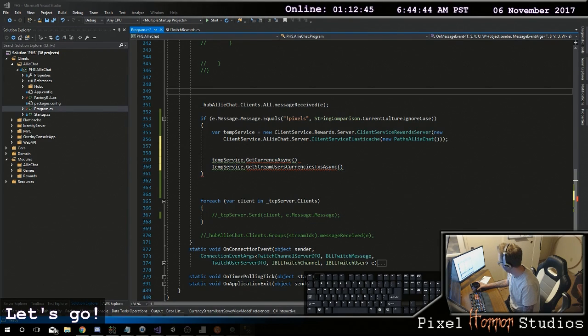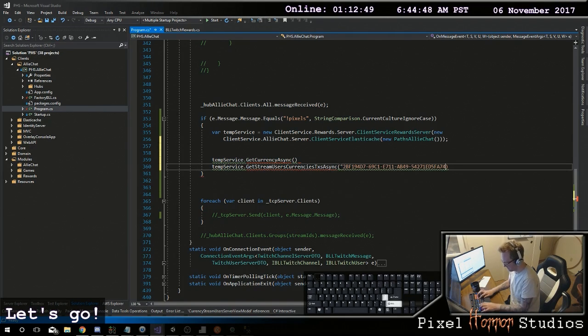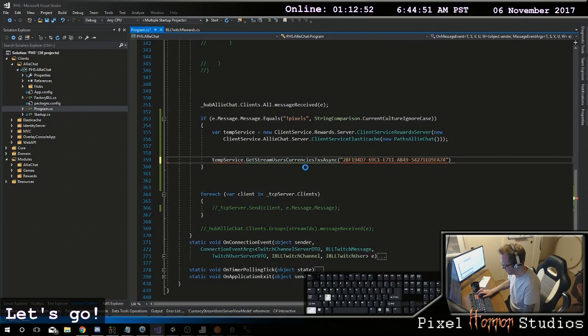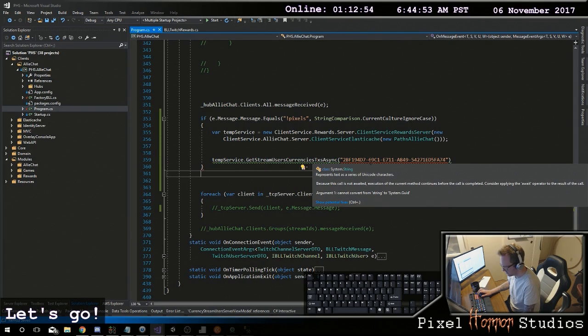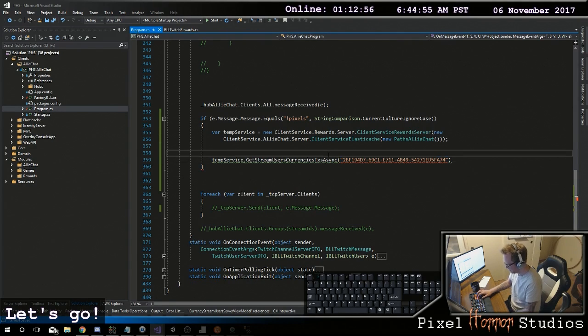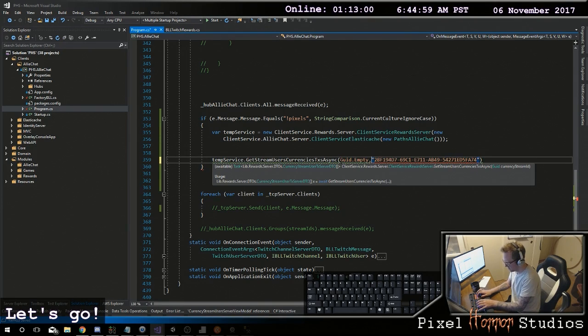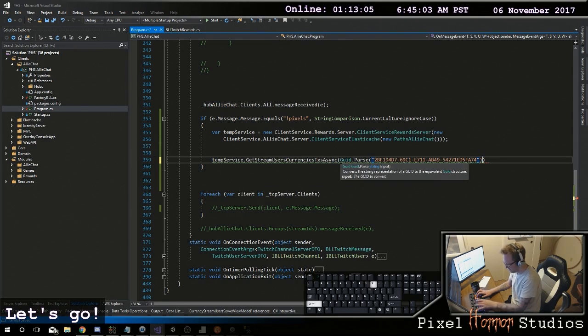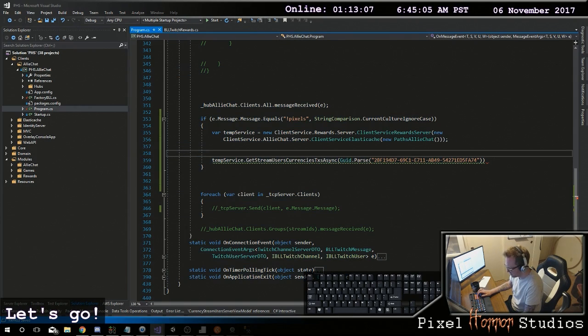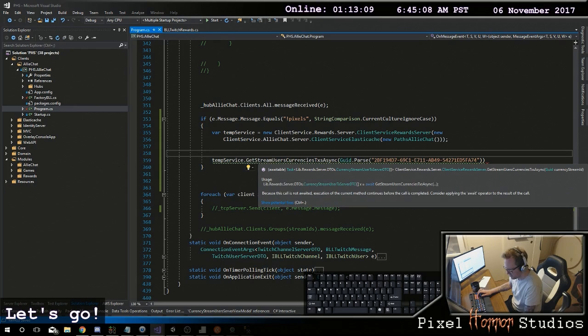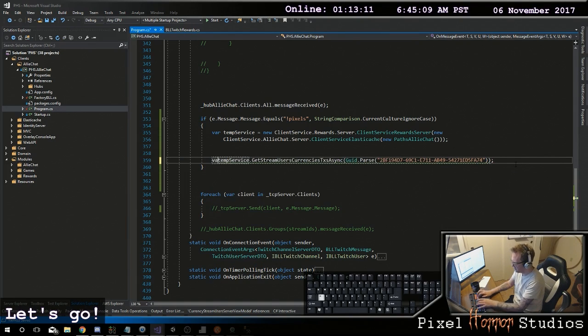We could actually just grab that one. Like that. So now we're going to have this as a good parse, right? That's all it needs. Var await. Sorry, this is going to be called your stream currency users.